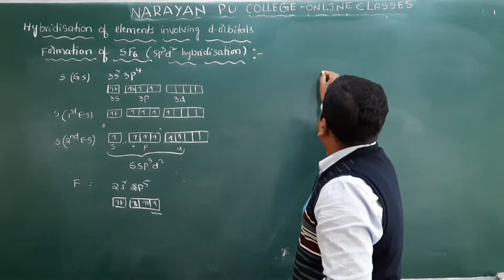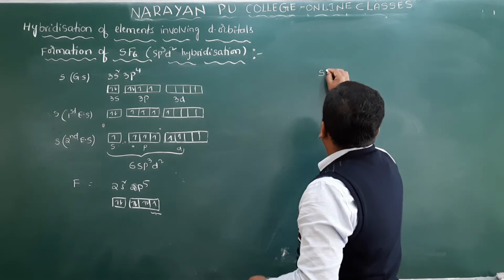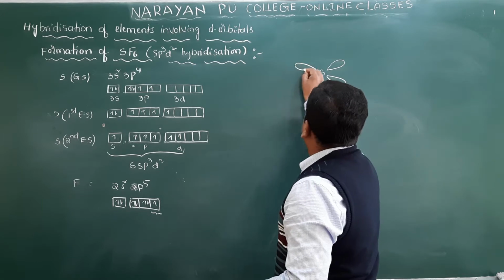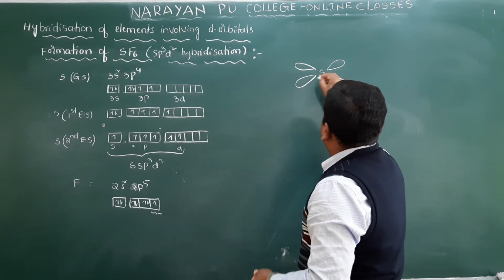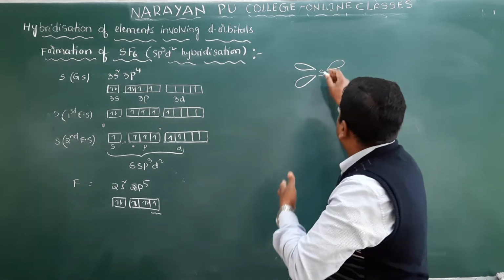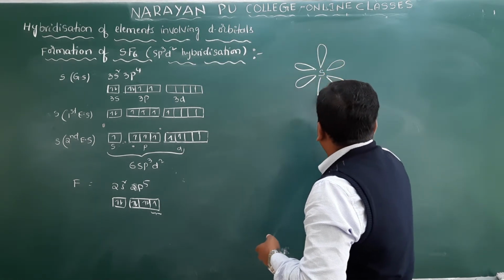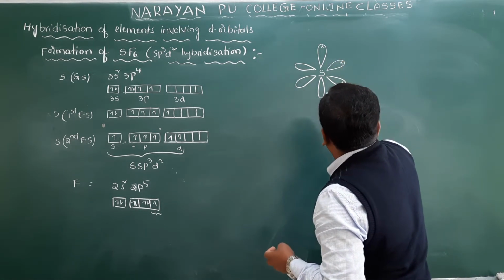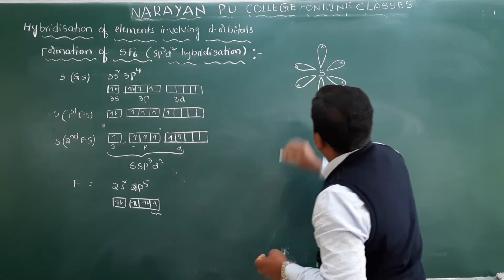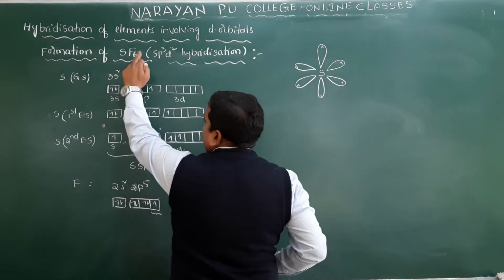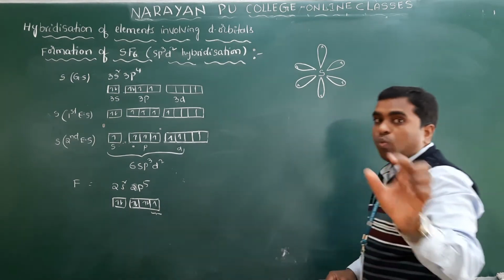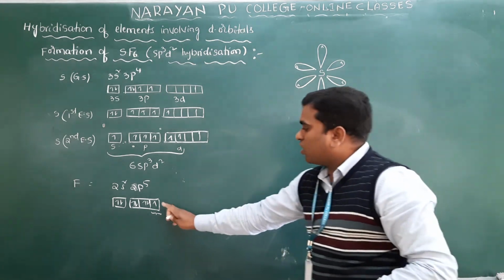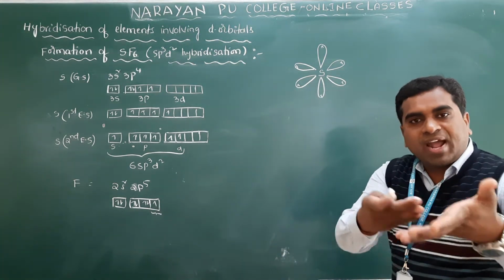So if 6 sp3d2 is there, then what is the shape? Octahedral. Suppose I write here, this is sulfur. These are hybrid orbitals. Clear? Actually another small lobe should be there, but I am not writing it for convenience. This is one orbital, this is one orbital. Clear? These are sp3d2 orbitals, each having one unpaired electron, and each fluorine. How many fluorines are involved here? 6 fluorines. Each fluorine also has one half-filled p orbital, and these two will overlap because here also half-filled. These orbitals are involved in the overlapping and form a covalent bond.